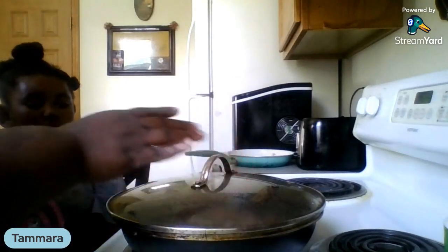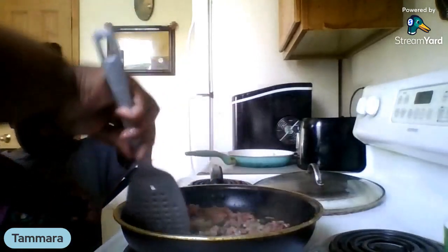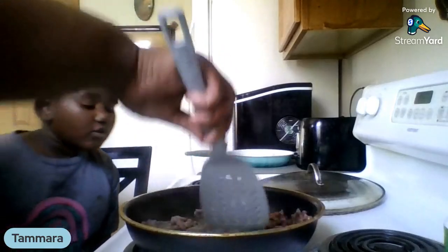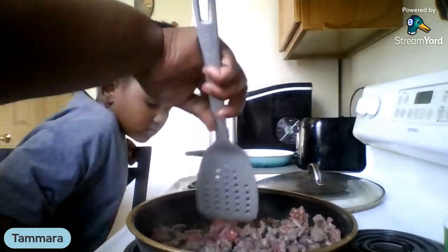Mom? I don't know if this is gonna pop. Look, my hand is backwards. Yeah, the camera's always backwards. Why do you only need to put the camera backwards? That's how it does.